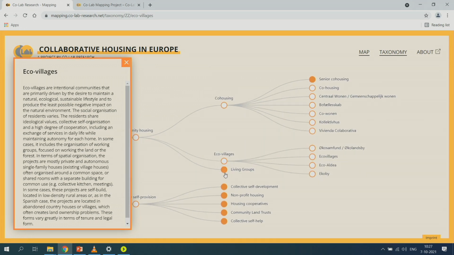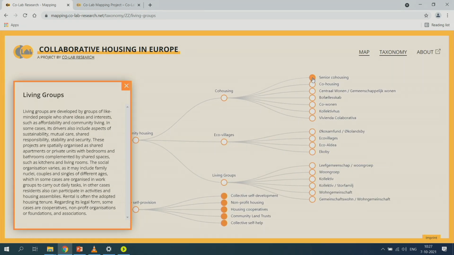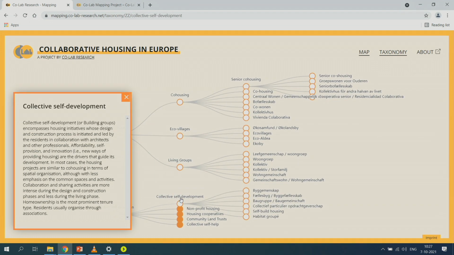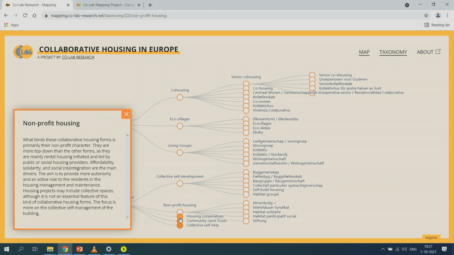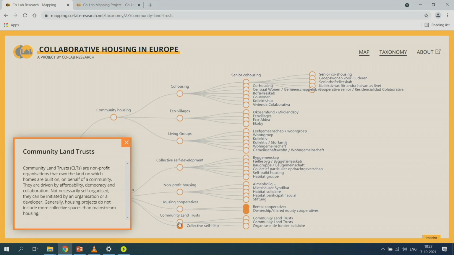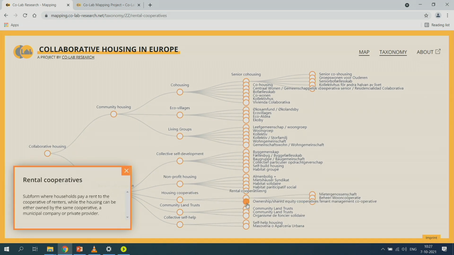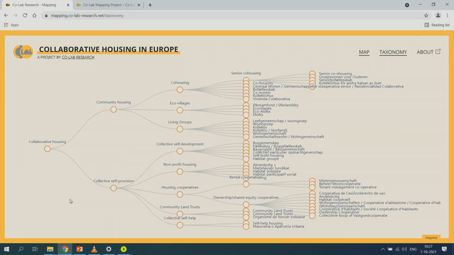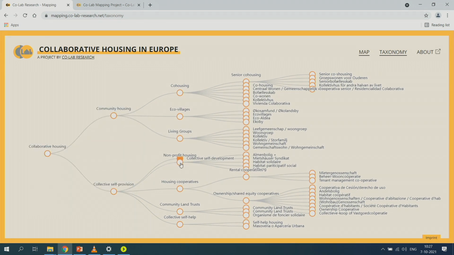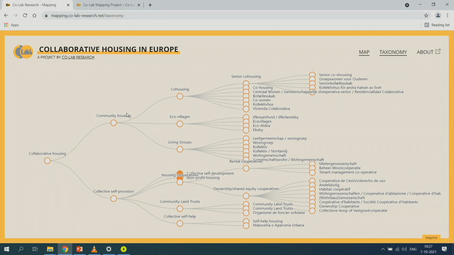The idea is to show the total number of local designations that we collected from these countries. So the idea is to continue and include other countries as well. So always with a short definition. And this is what we have in the end. And this is quite useful, the way it's displayed, because in quantitative studies or even qualitative studies, it's quite handy and a visually attractive way of showing the different collaborative housing forms existing in Europe.